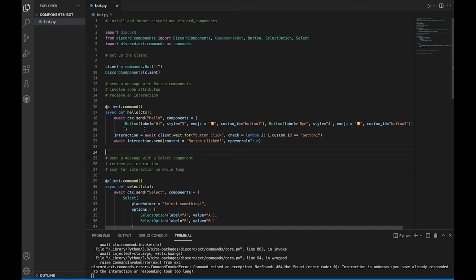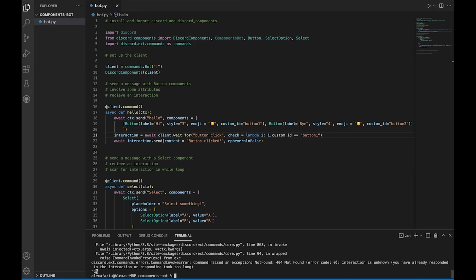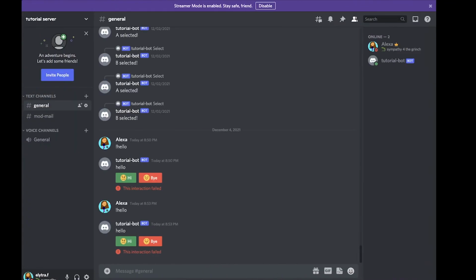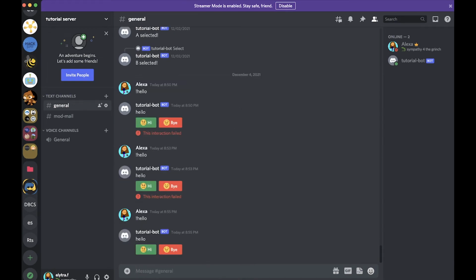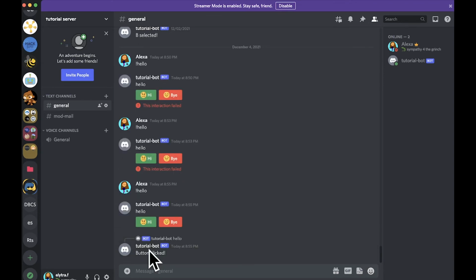The code down below, actually, I'm going to show you how. But just to show you what a regular message would be, you can change this to false, save it. Let's reset this, and go back. Alright, we're going to say hello. And we shall say hi. Now this message is a real message. Anyone on the server can see this. You can't dismiss it. So that's the difference between those two messages.